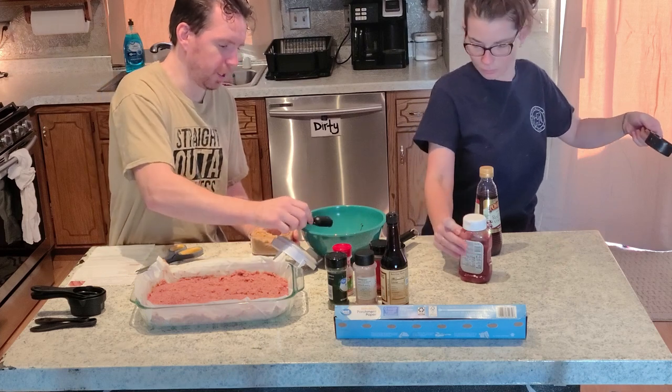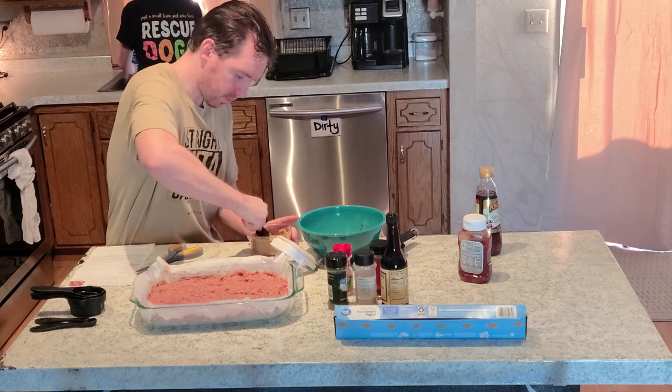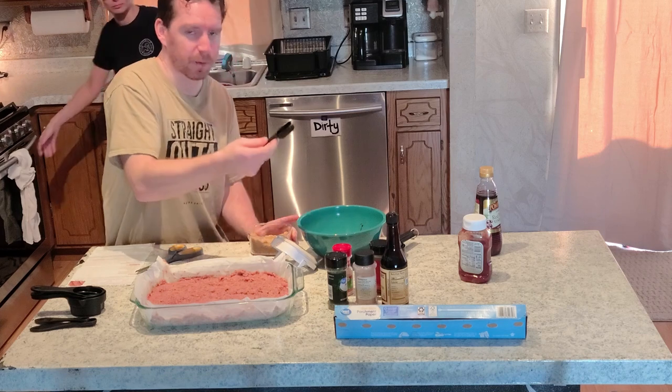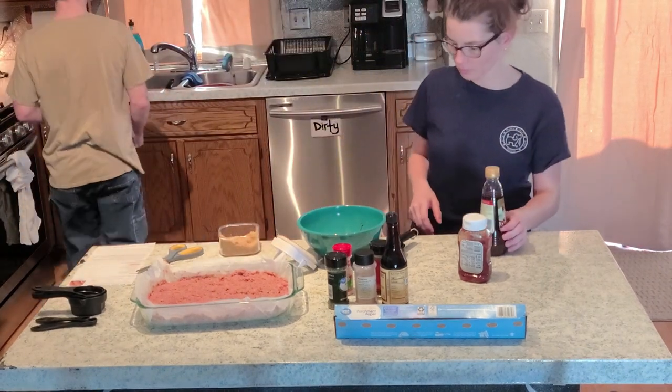One, 2, 3. Brown sugar is delicious, I will say that. It adds to a lot of stuff and it tastes great. Four. I always add more if you want to do a little sweeter. It's up to you. But we're just going to follow the recipe for now.